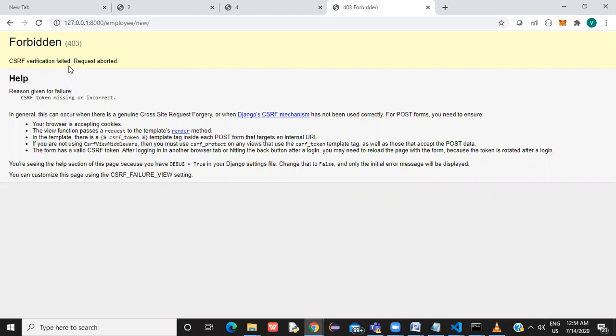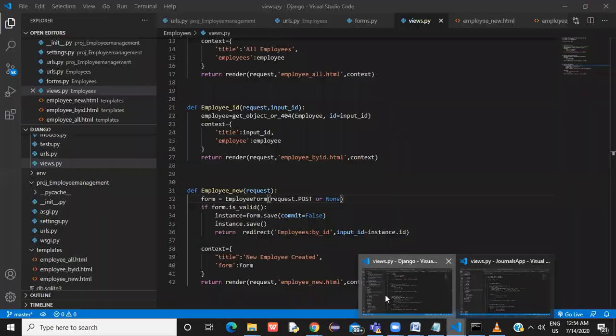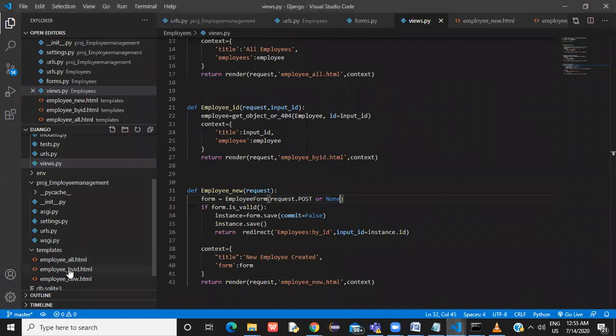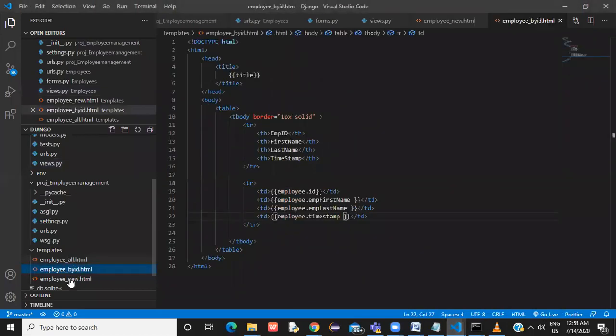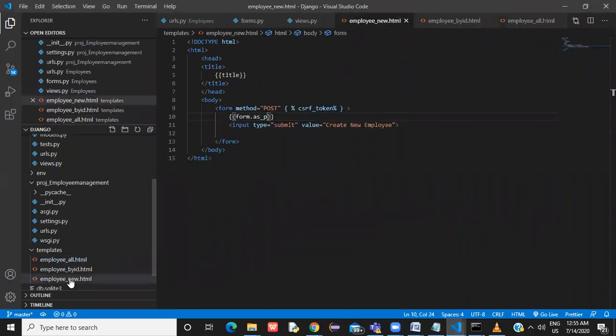Okay, we will see why it is showing like that.